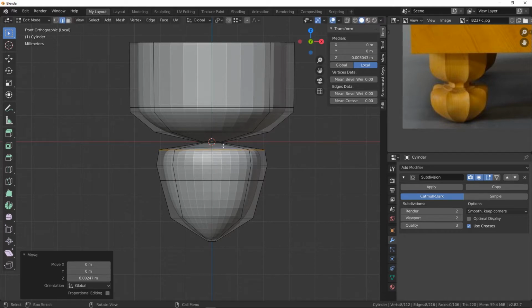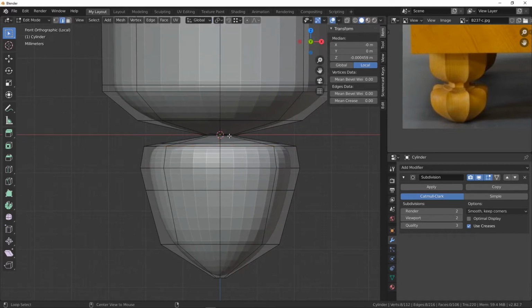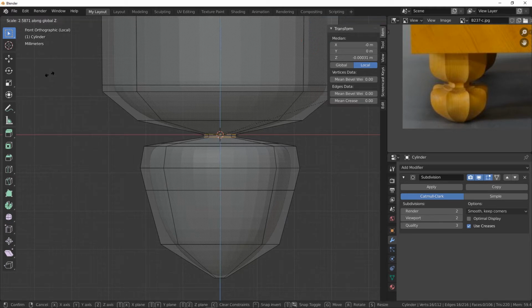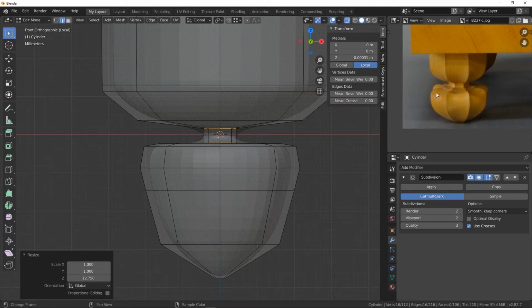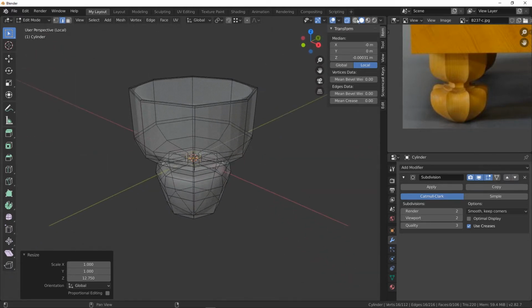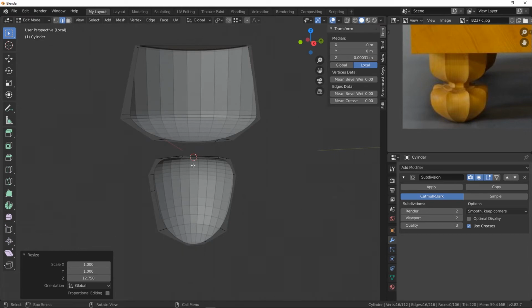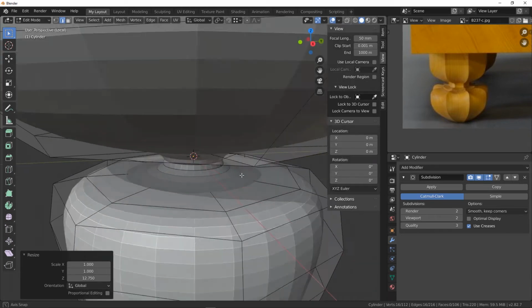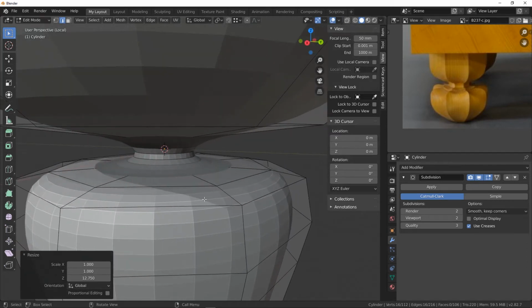So I think that's actually not too terrible. Having a little trouble grabbing these edges in here. Just grab those. I'm going to scale these in Z just to bring these out, because I kind of do feel that this portion is getting quite flat. Let me just go back to solid mode and maybe get a better understanding of this. Just tweak my clipping so I can zoom right in and see what's happening.